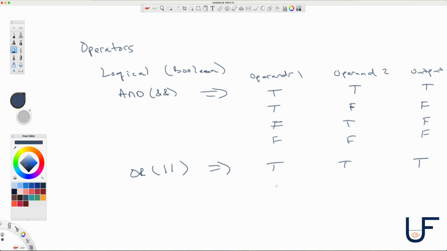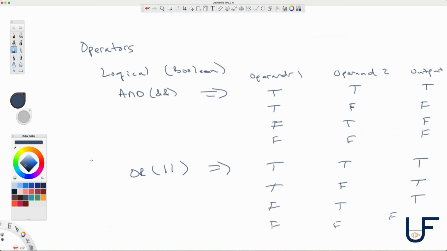You can see both of them are true in this case, but one of them is true, and that's the key for OR. In this case, true and false would also resolve to true as an output because, again, one of them is true. This one is true. Okay? If you flip it, it's the same thing. One of these is in fact true, so that's true. And then if you say false and false, well, none of them are true, so that still remains false.